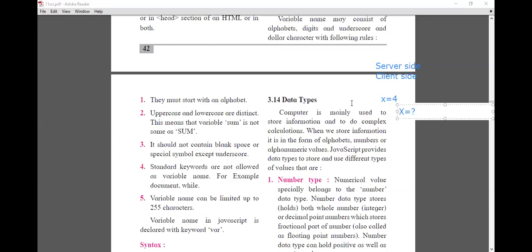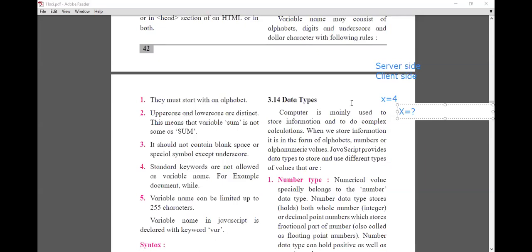The question is capital X is equal to what? But I haven't stored anything in capital X, so it will create an error. So Chaitrali, you are right. Capital X and small x have a great difference in JavaScript.